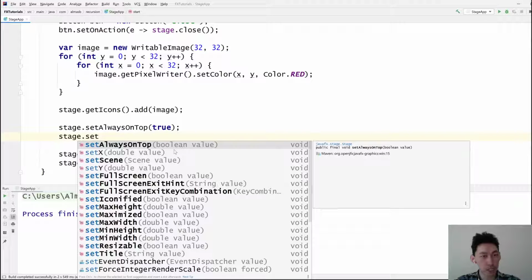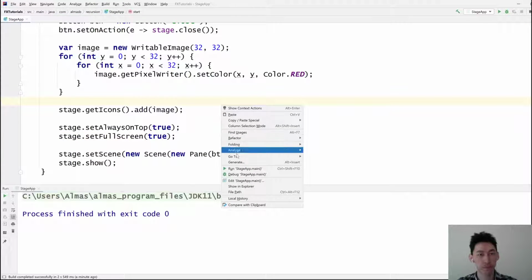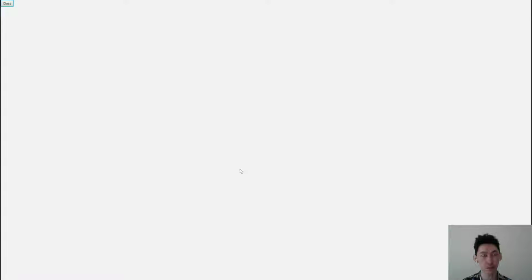What else can we set? We can go full screen. Let's try that. Okay, this is the window going full screen, occupying everything. As far as I can remember, this is not exclusive full screen.